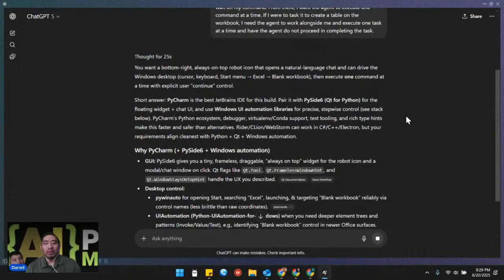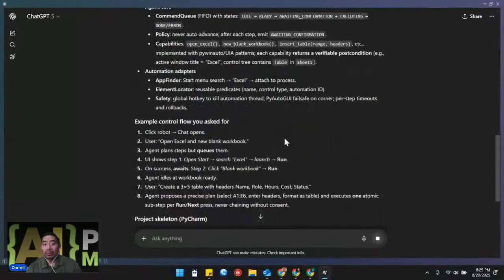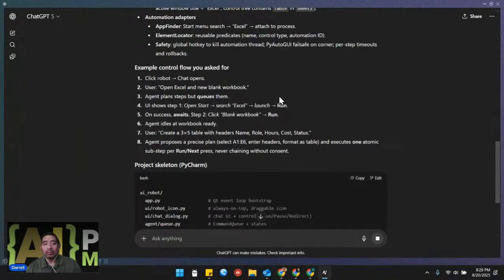All right, so now it understands my task. You want a bottom right, always on top. Okay, so it's telling me to use PyCharm with PySide 6, Qt for Python. Here it's giving me the control flow.